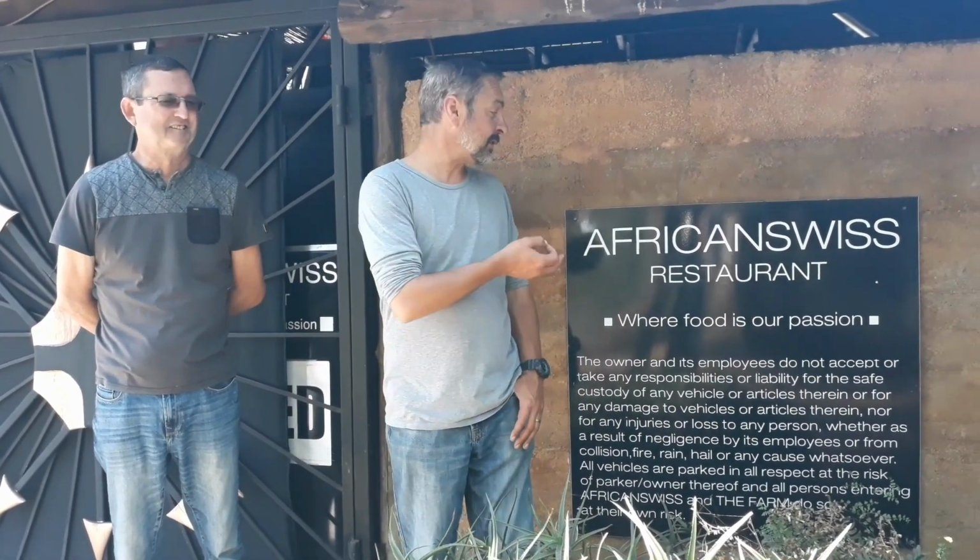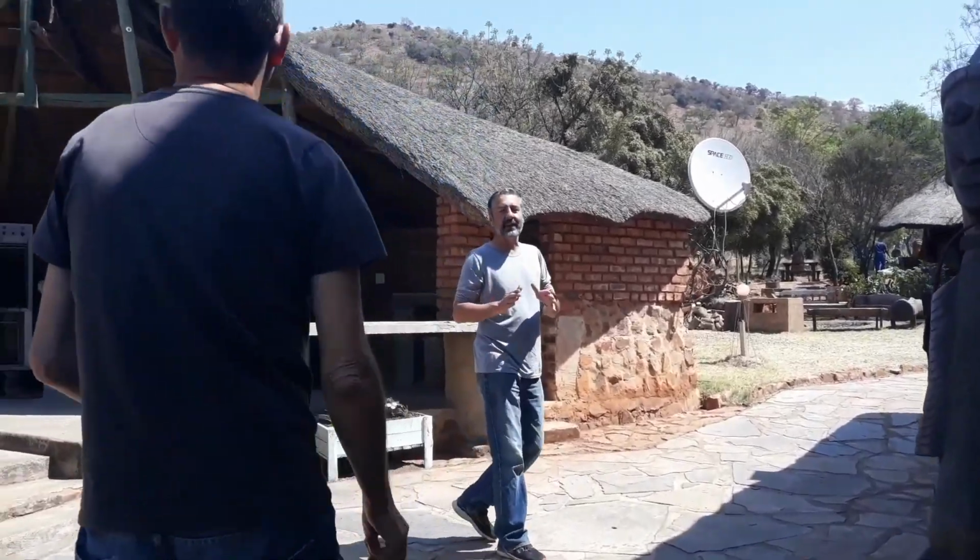We've reached our final destination, and this is most probably a place you would know about in the Harties. It's called African Swiss. It is beautiful. It's got everything, and we're actually going to take a long walk up the mountain now because it's got this beautiful lookout post from years and years and years ago. And well, we're here now. Our final stop. It's actually very hard to say goodbye to Harties. But I promise you, on weekends, please book.